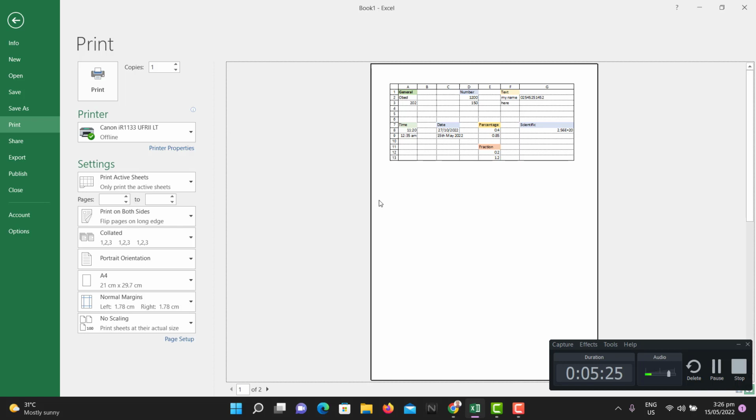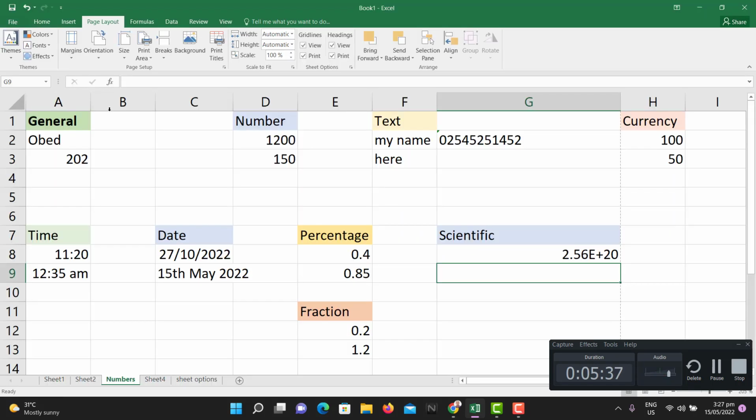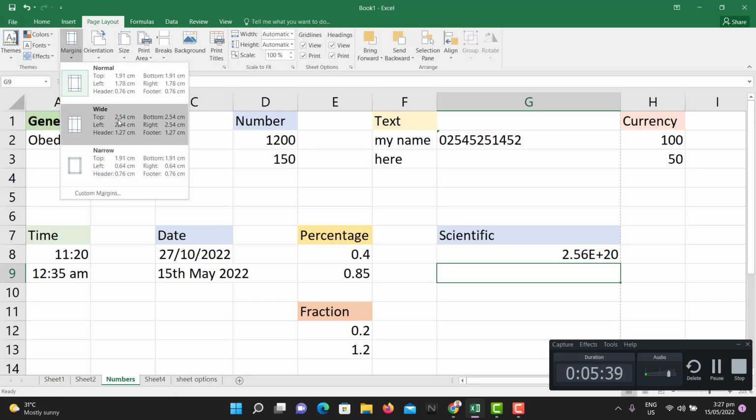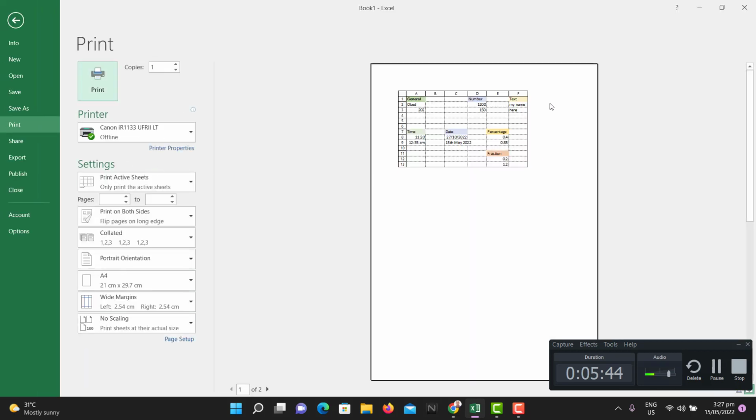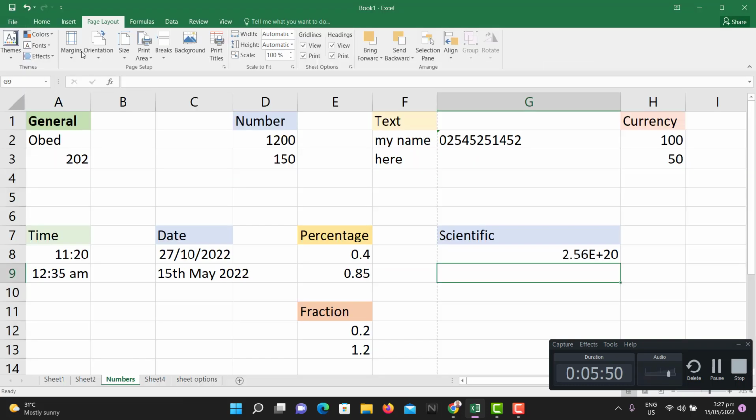So to the left, we have the left margin, the space between this and the content, the top margin, the right margin, then the bottom margin will be here. Okay, so those are margins, but let's change from normal to wide and try it again and see. So you realize that now we have increased margins. I hope you can see a difference, increased margins.